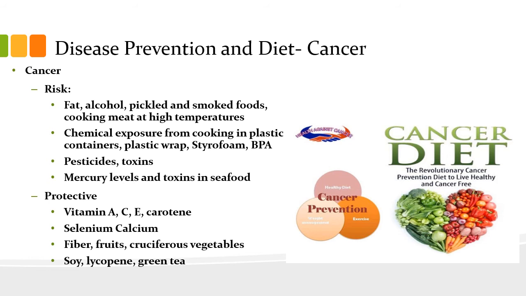Organic is great, but some fruits and vegetables are not worth the extra cost. Look at the Dirty Dozen list to see which are best to buy organic. When at all possible, go to a farmer's market. Fresh is less expensive and is also local, so less pesticides are used because it doesn't have to travel as many miles. Soy, lycopene, and green tea have also been shown to have chemical properties to help protect against cancer.